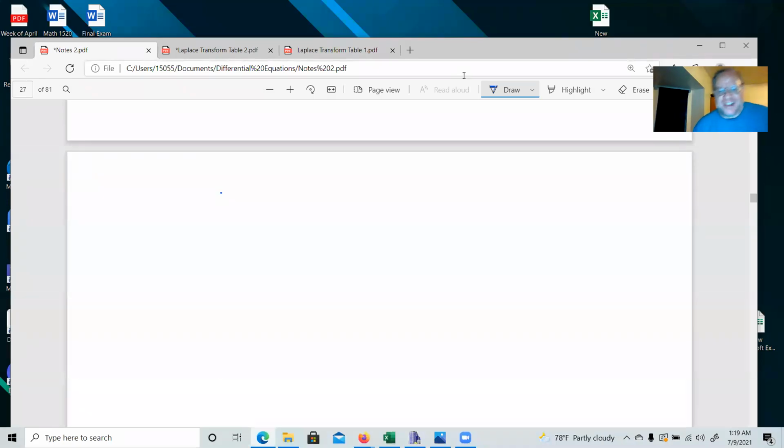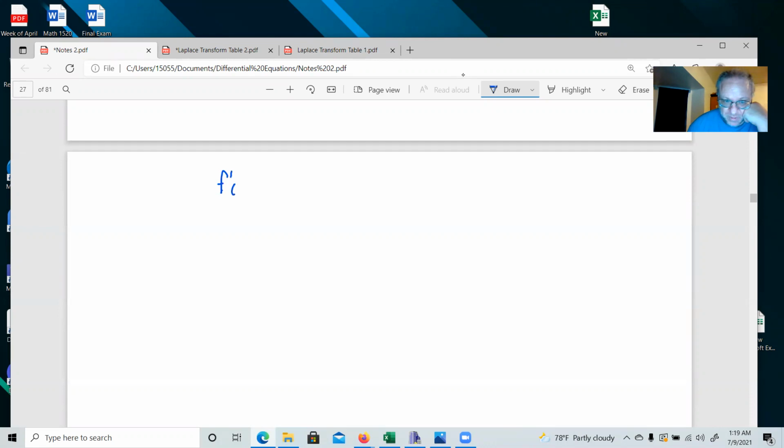Right, we are back to do some more differential equations. So today we are going to learn why you are learning Laplace transforms. One of the things we're going to use them for is to solve DEs using Laplace transforms. Now there's a couple of different ways we write differential equations.